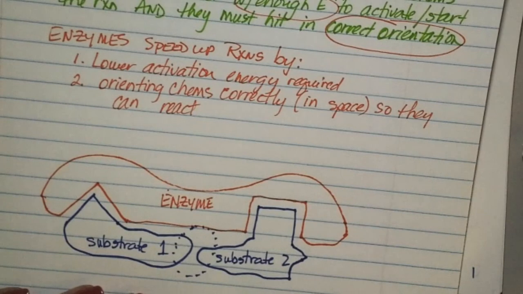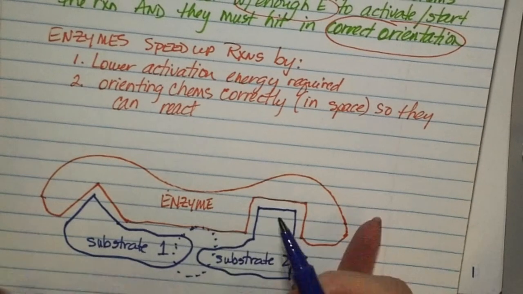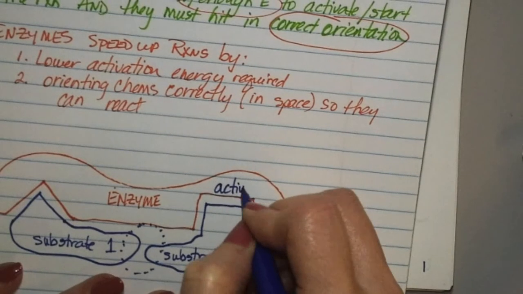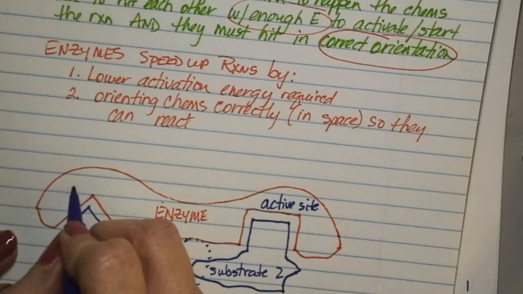And these are called active sites. So here's an active site. They've got, one's an A and one's a P. We don't even care. Active site. So these are the active sites for that enzyme. And you're going to have 2 chemicals fit in there. Notice these are the only chemicals that are going to fit in there.